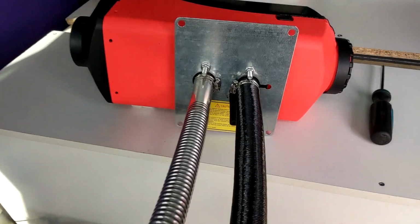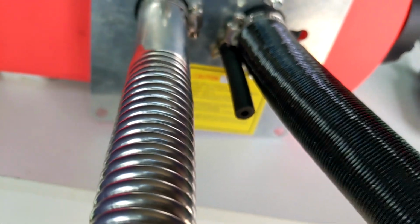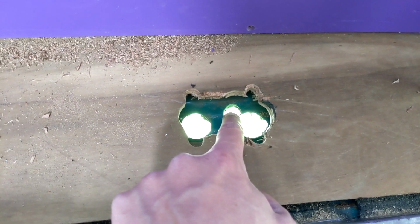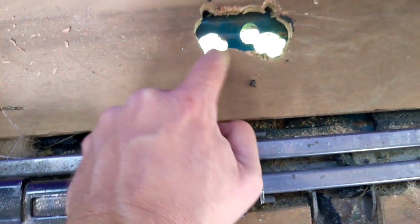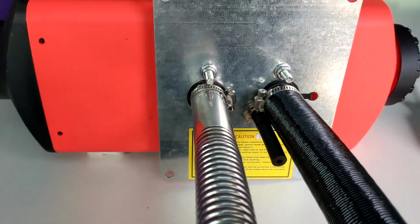We're now at the point where we're connecting things up. So I've got the exhaust, the air intake, I've got the diesel pipe going in. I've just got to connect this hose. We've got the hole, which I've had to sort of modify a little bit. So we've got the hole for the air intake, the hole for the diesel intake, and the exhaust hole. I did cut some holes around for the bolts, but I've had to trim little bits away just to make it a bit of a tighter fit, and then I had to cut this gap out the middle purely to get these Jubilee clips through.